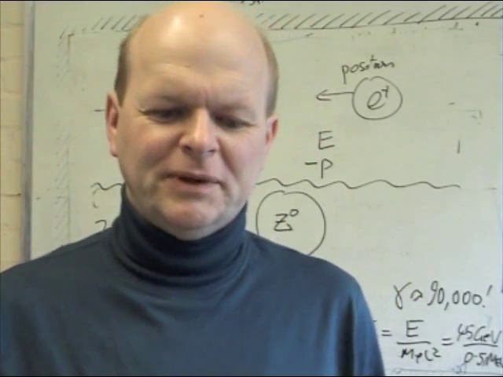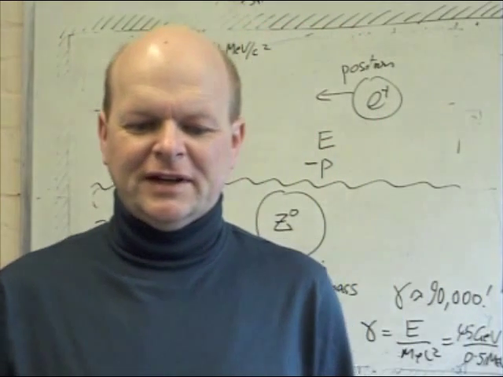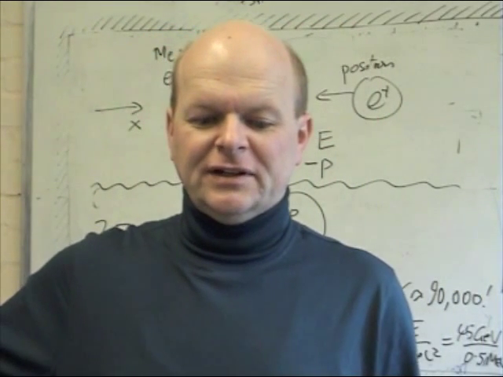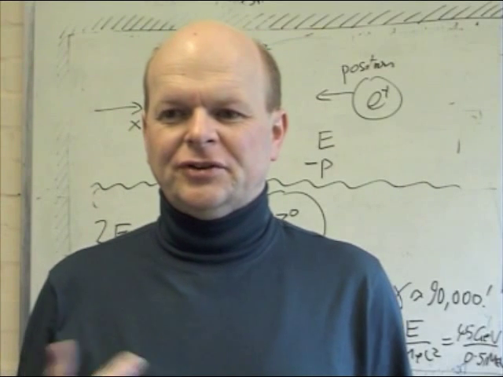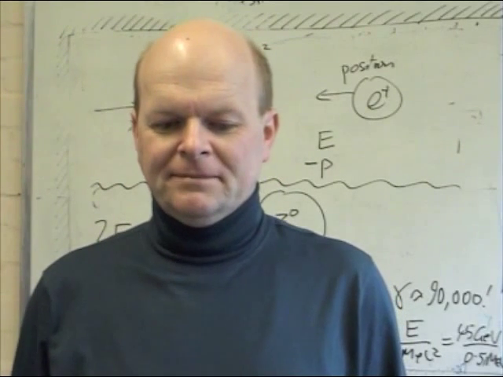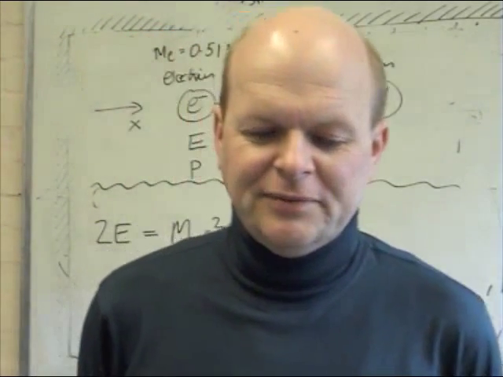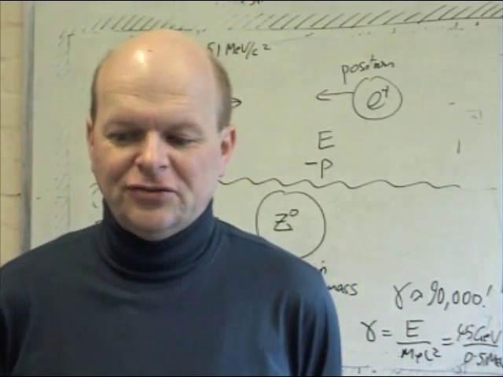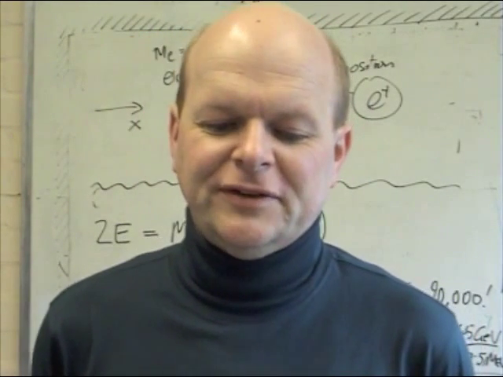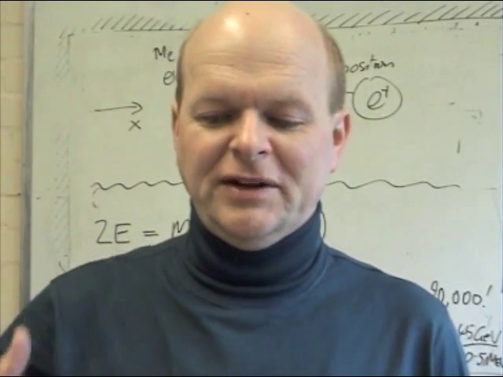Okay, so our next job is to figure out how much energy a positron would have to have if it's striking an electron that's stationary in the lab in order to convert into a Z0. Now, this actually isn't a terribly easy problem if you do it in the lab frame from the beginning, and that's because the final state, Z0, cannot be stationary, because if it was, that would violate conservation of momentum in the lab frame, because your incoming positron has some momentum.